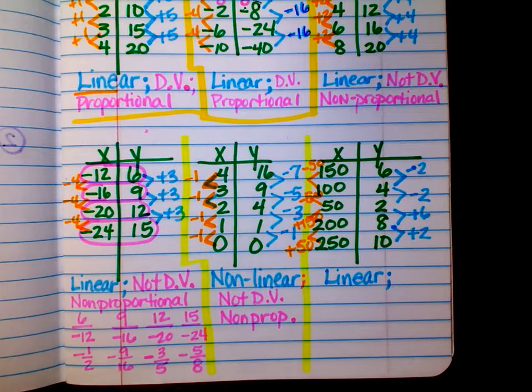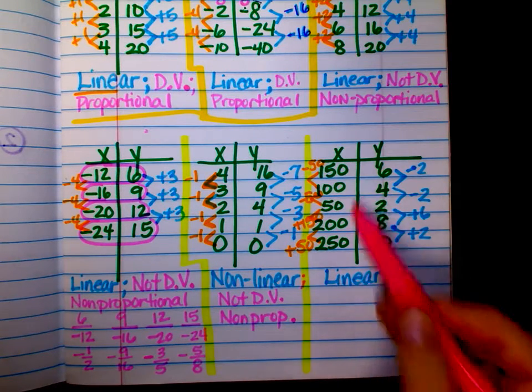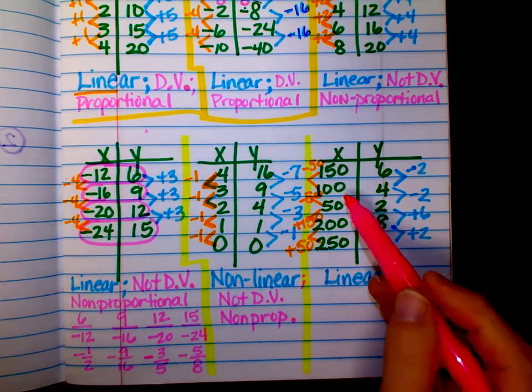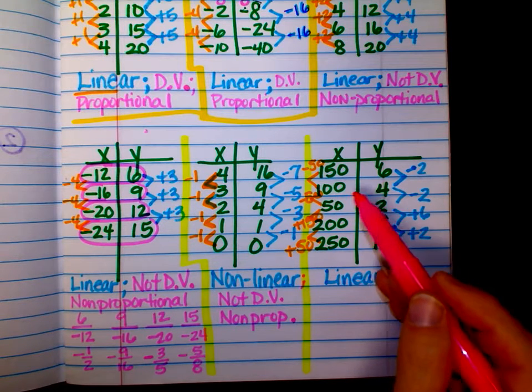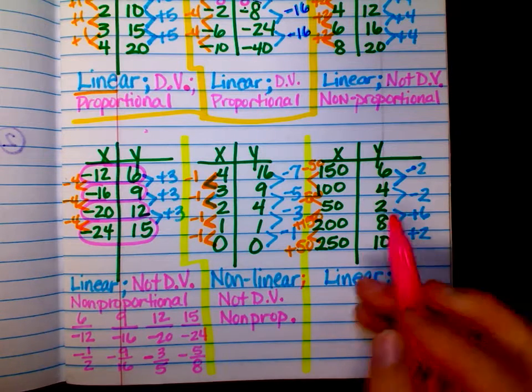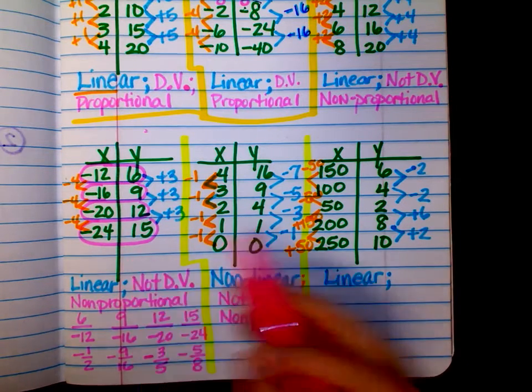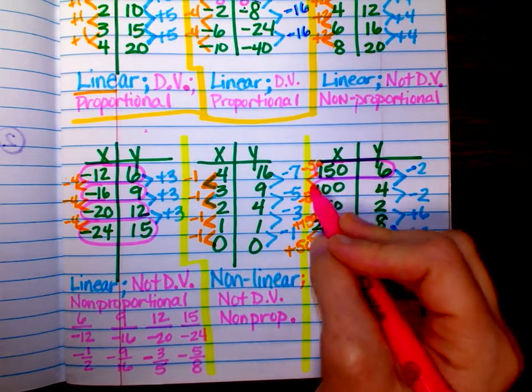And now we need to decide if it's direct variation, which means we need to find out if it's going to go through the origin. And so since we do not see 0 on this graph, we don't see what happens whenever the x value is 0, because that would tell us whether or not it crosses through the y-axis when the x value is 0. We're going to do like we did over here in the fourth one, and we're going to look at this relationship between the x and the y values here.